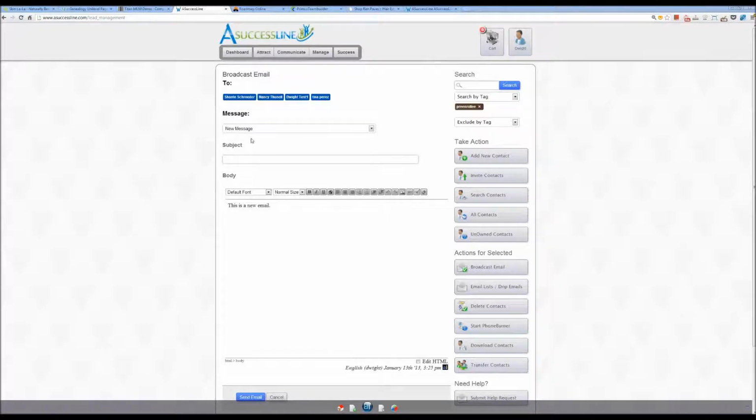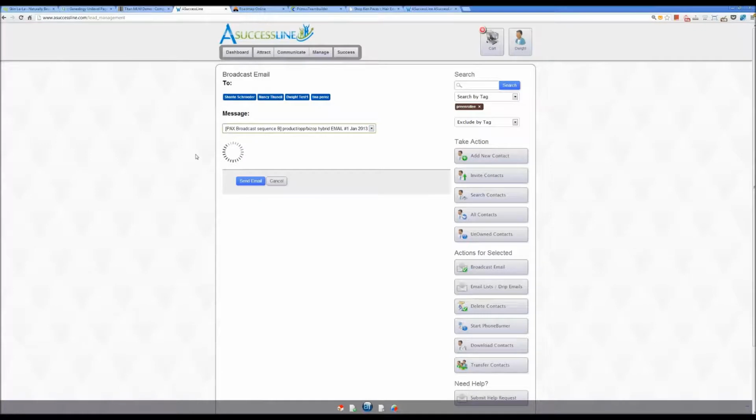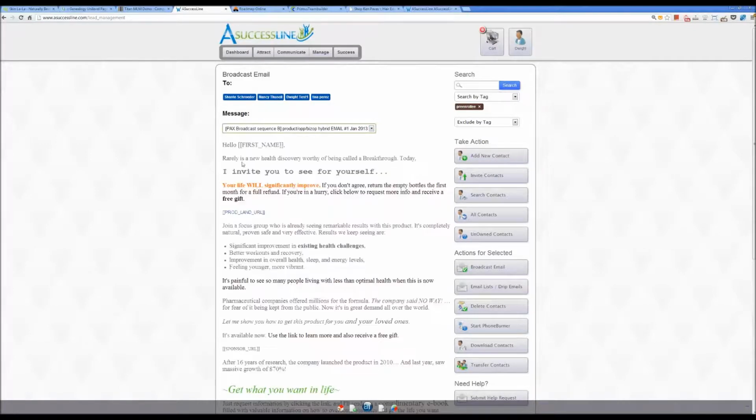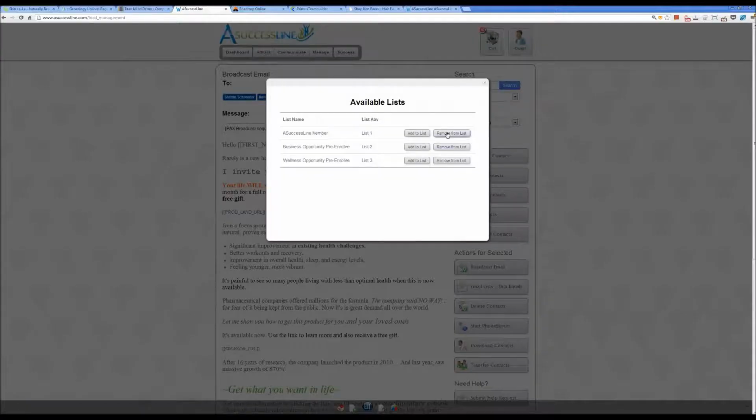Exactly. So you can see me sending out a broadcast email right now, or I could choose from one of the pre-written broadcast emails. Usually the distributors are offered a really low price on this marketing system, and they can send out unlimited emails if they're staying on message using the pre-written emails. It helps them automate their whole system, because not only can they send out broadcast emails at any time to all of their contacts, but their contacts automatically get added to drip email campaigns, and they can add and remove them from those drip email campaigns.